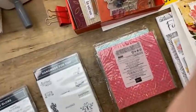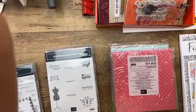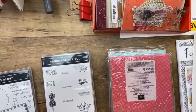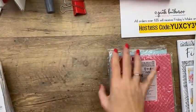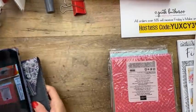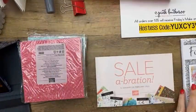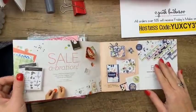There are lots of new things and changes in the Stampin' Up world, and I'm going to go through all of them for you. The first thing — we just talked about Celebration, which is this little catalog right here, where you get free Level 1 or Level 2 items with your $50 and $100 purchases.